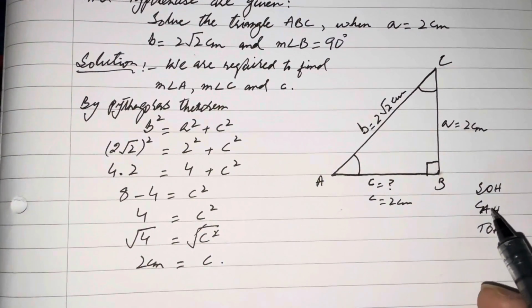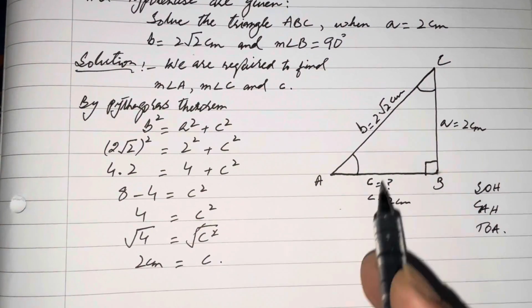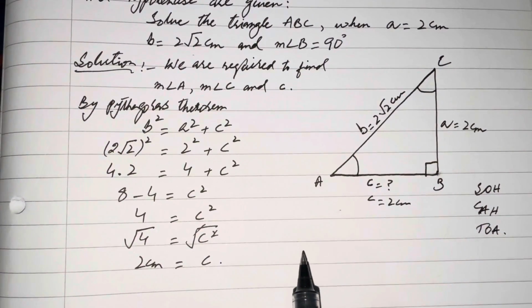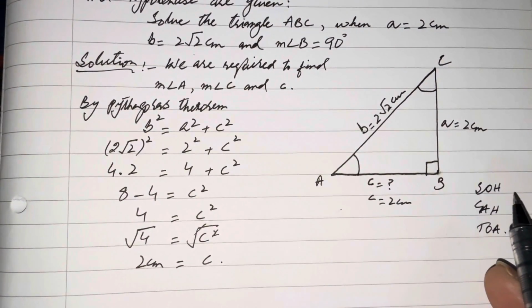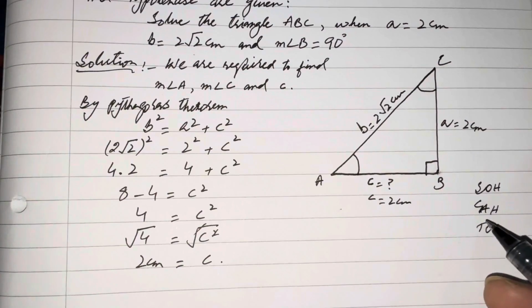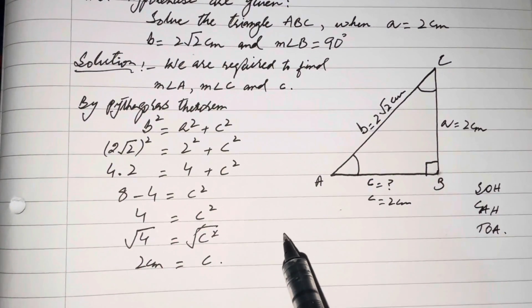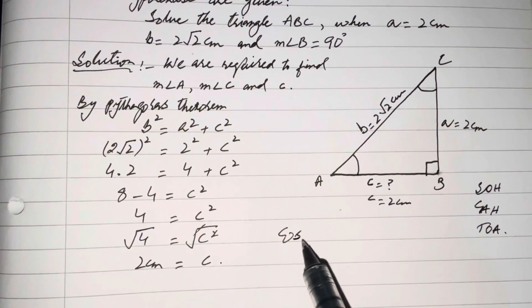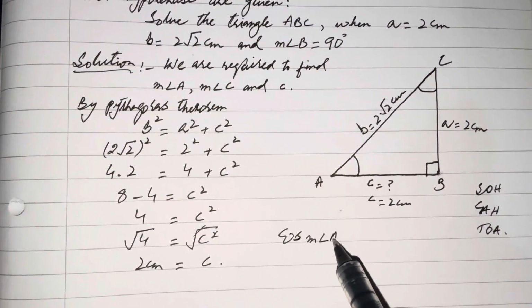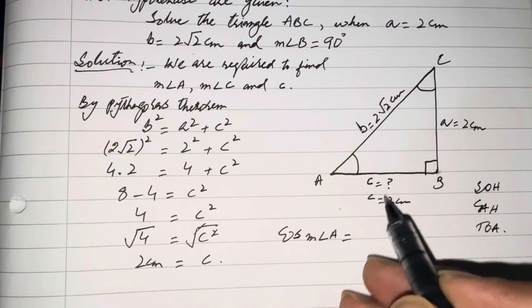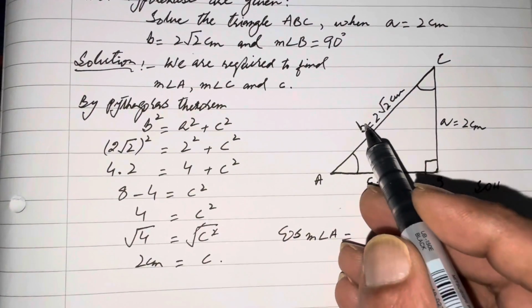So any trigonometric ratios you can take from these three words, and we will be able to find the angles of the right angle triangle. So just suppose we are going to take the cos measure of angle A is equal to adjacent over hypotenuse. So if we take the cos measure of angle A is equal to adjacent over hypotenuse. Adjacent side is this one, and hypotenuse is this one.